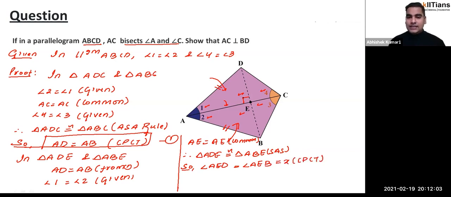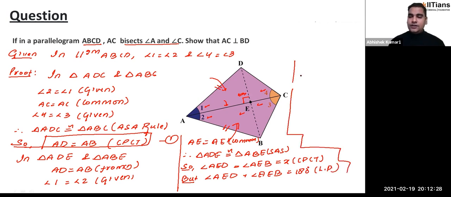But when you add these two angles, the sum is going to be 180 degrees, as these are a linear pair, or the straight angle that is formed. So if you add AED plus AEB, what will you get? You will get 180 degrees, right? Because of linear pair angles. Now I can substitute the value of these two. If I substitute, I will get X plus X is equal to 180 degrees. So I will get 2X is equal to 180 degrees. And eventually I'll have X is equal to 90 degrees.